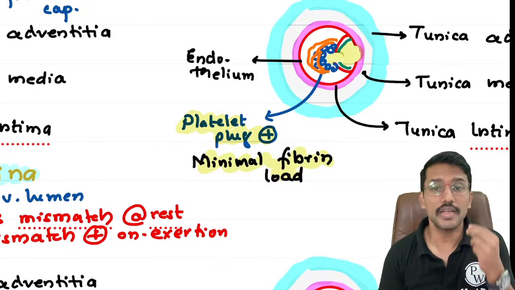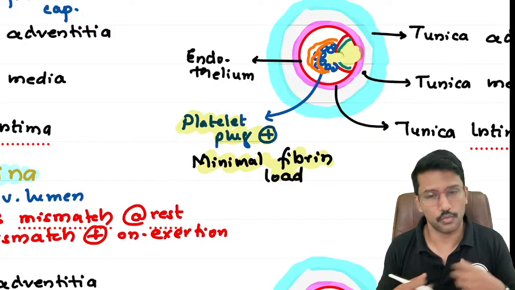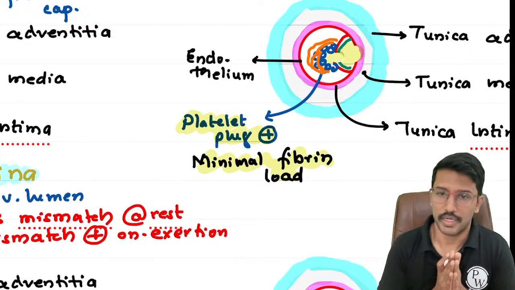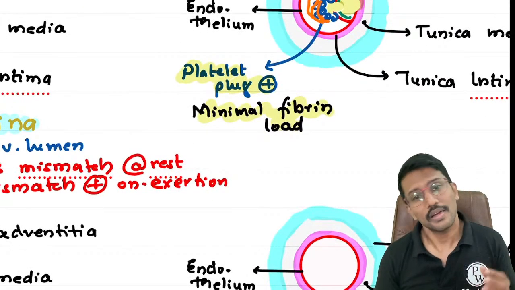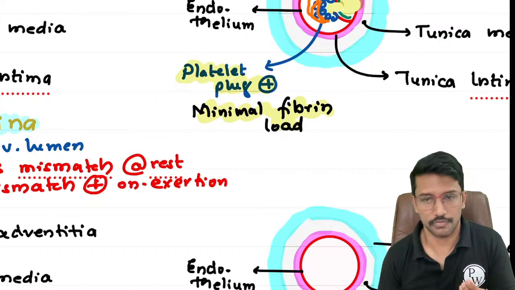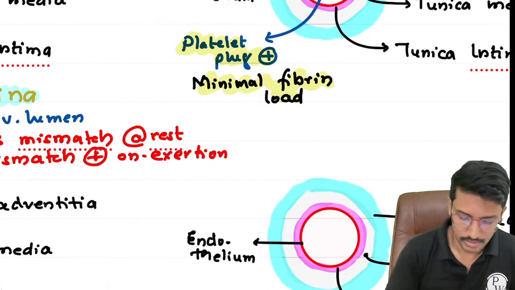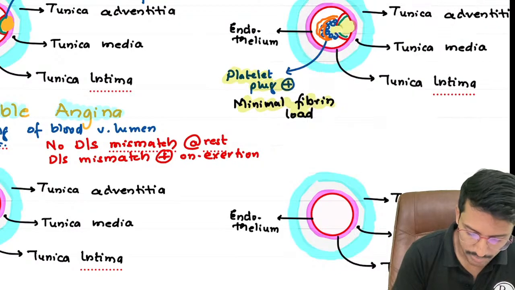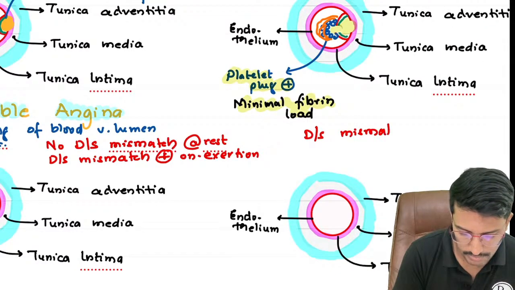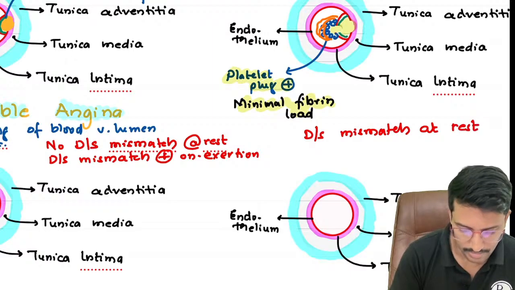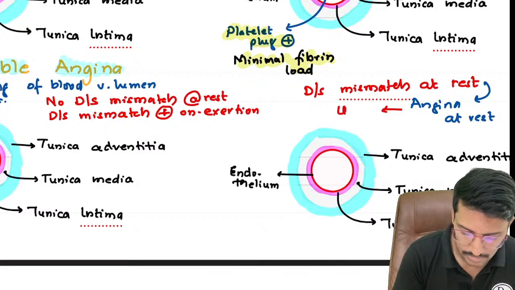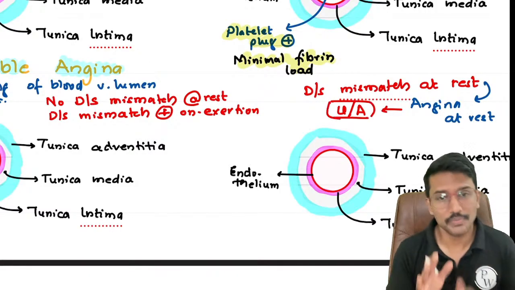Okay. So now when we look at this, the lumen is very small, and blood flow is significantly reduced. At this point of time, even my rest requirements of the myocardium, when I'm not doing any exercise, whatever the myocardium needs, that much also may not be met. So then when will I experience the pain? At rest itself. When I experience the pain at rest itself, what do we call it? Unstable angina, right? So at this stage, in the second scenario, the patient will have the demand and supply mismatch at rest itself, and thus he will have angina at rest. And whenever someone has angina at rest, we call that condition unstable angina.